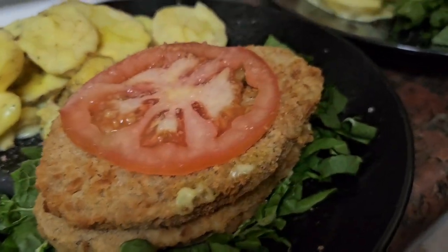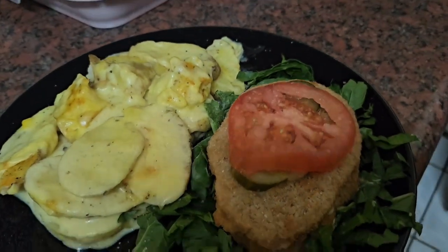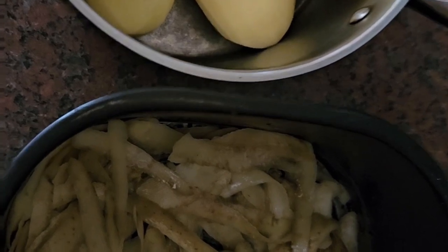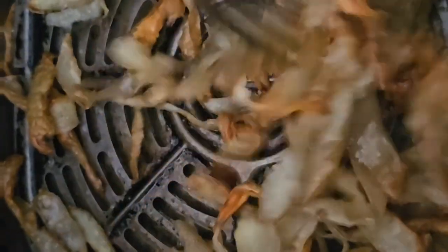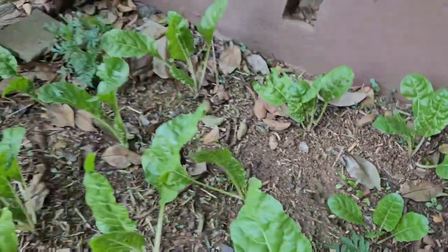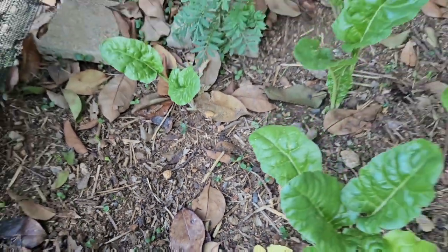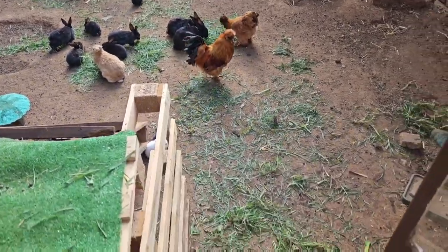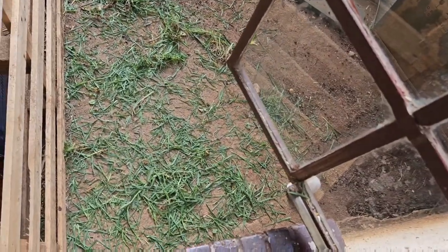This is also for when we're not on a strict dieta and we're just eating plant-based. My son loves potato peels — he demands them often, which is so great because we're never wasting anything. Everything in our garden, house, and kitchen gets reused — whether it's getting planted or given to our beautiful farm animals.